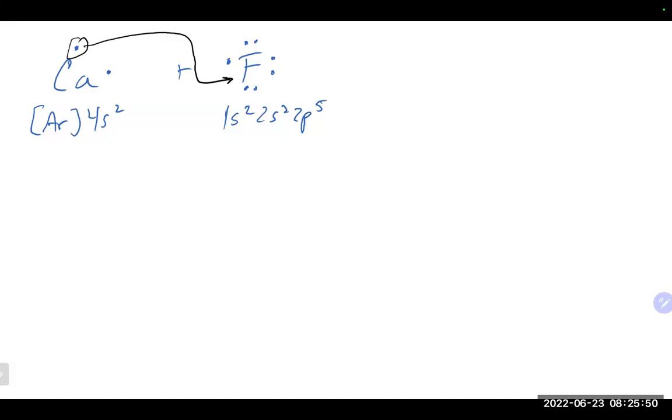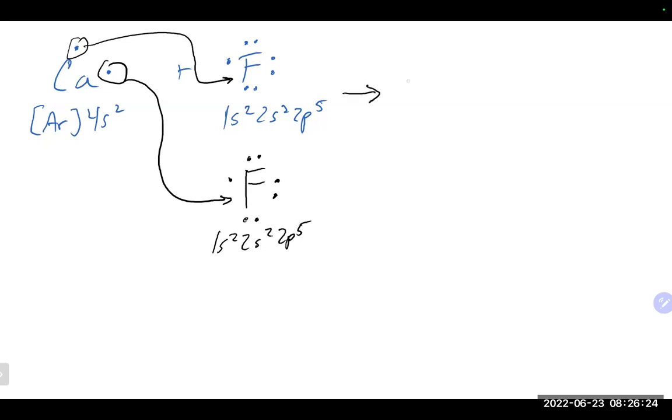So in this particular case, this would not be beneficial to calcium, as it again would only get it back to potassium. It needs to really lose 1 more electron, but that 1 fluorine cannot do it. So in this case, we actually need not 1 fluorine, but we actually would need 2 fluorines here. And it is that second fluorine that then could accept that second electron from the calcium. The result of that is, at this point, the calcium now can dump both of its electrons and become +2.